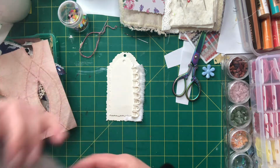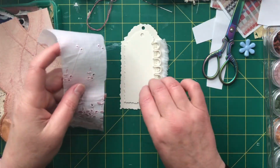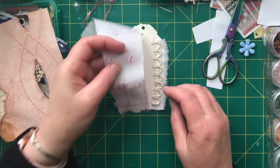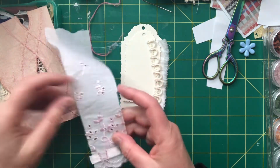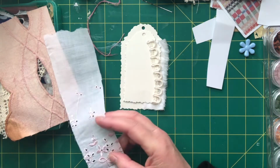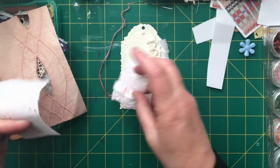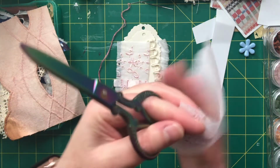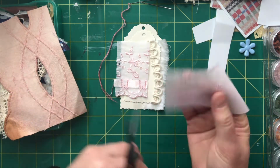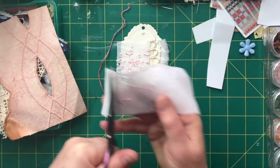Now, I wanted to use this bit, I love this. Alright, this is where we get tricky because I want to use this whole bit, don't I? But I love these. Maybe these can poke out on the bottom one.